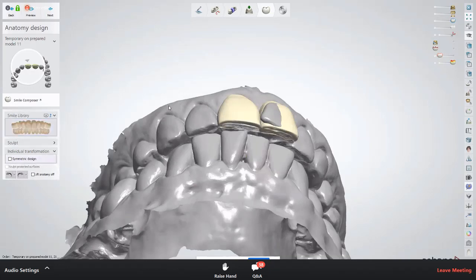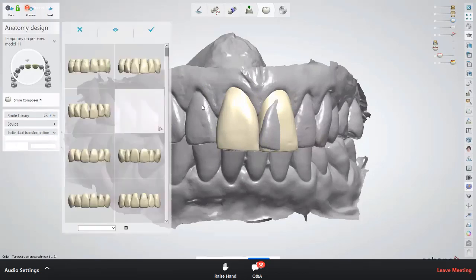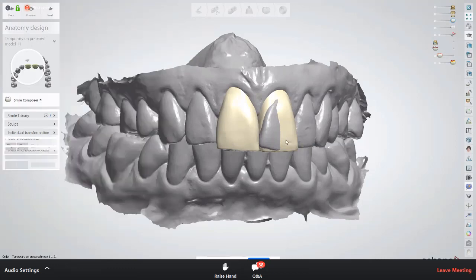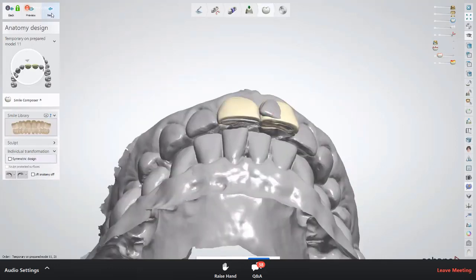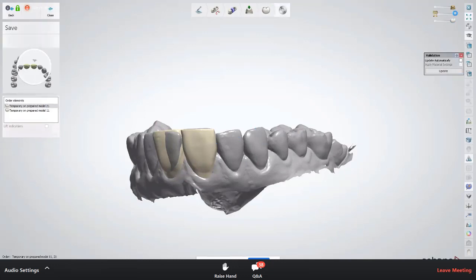Also, I'm just going to show you, because sometimes in some versions, especially 19 or 18, I don't remember, this is not going to load. As you can see here, you just open up the Smile library and then press reuse design. You just click reuse design and it shows up anyway. After that, of course, your case is finished and ready to go. So I hope that explained the question of how to reuse the design from the wax up.